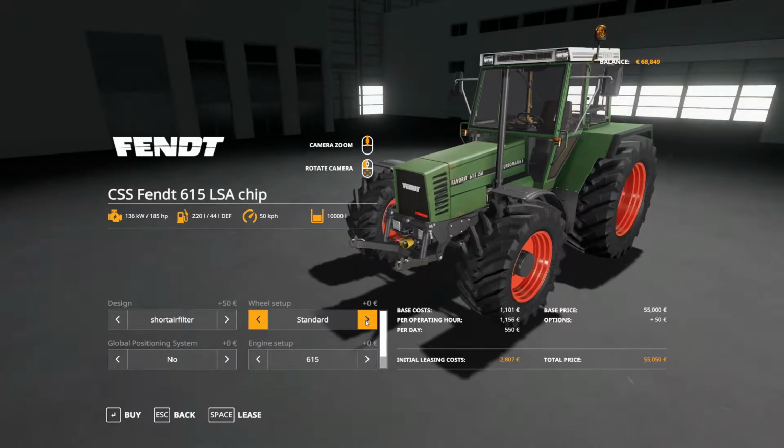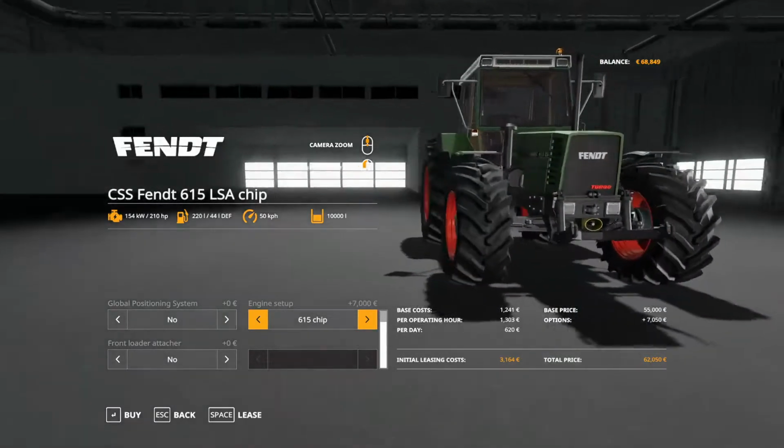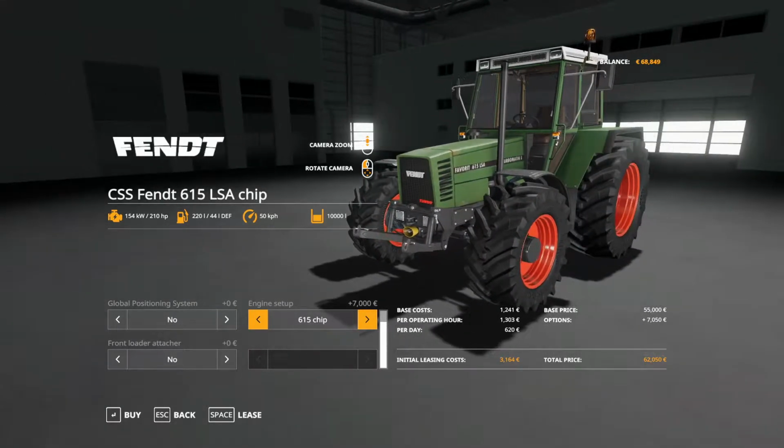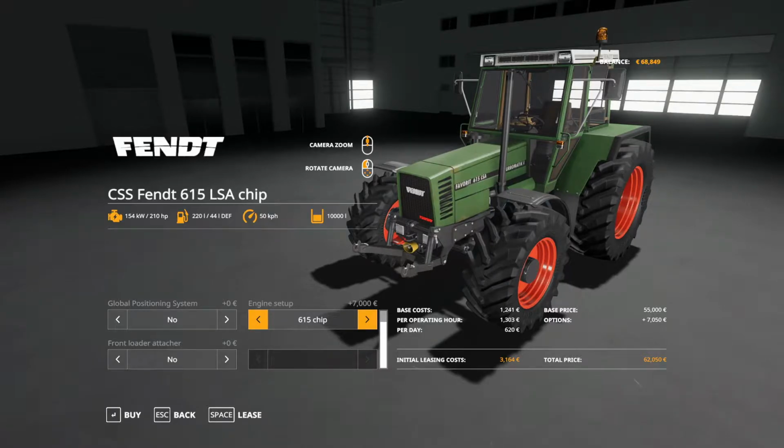Wheel setup, let's have a look. Wide, standard. Okay. So we are going to have to keep the other tractor, but that's fine. Engine setup, I'm going to go for the chipped version, which gives 210 horsepower. That is still not enough to pull our seeder.